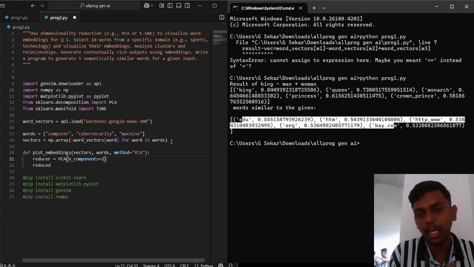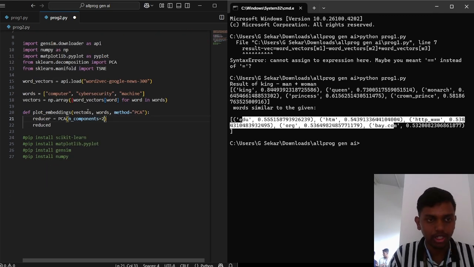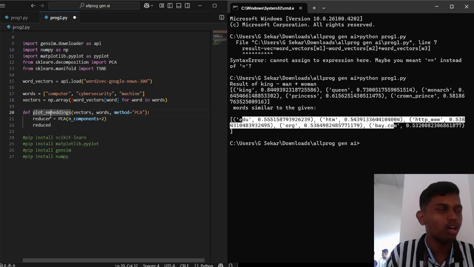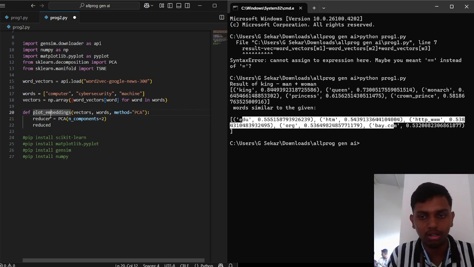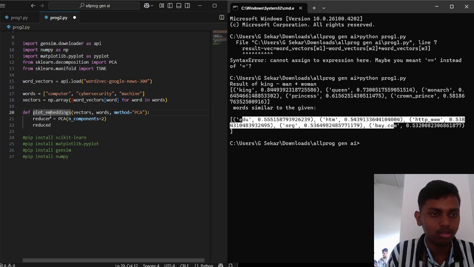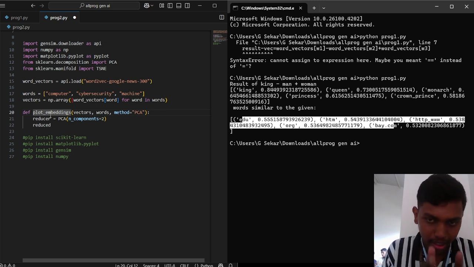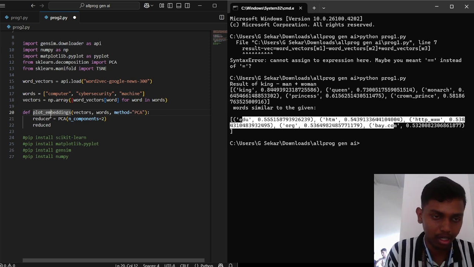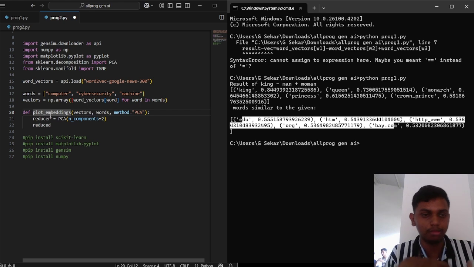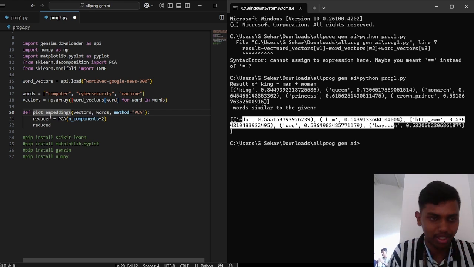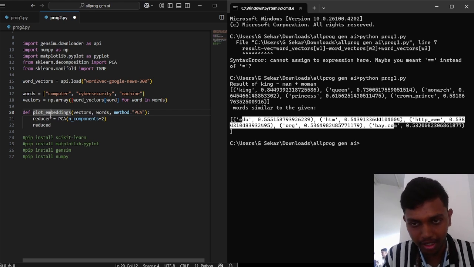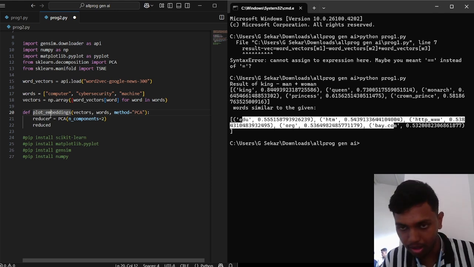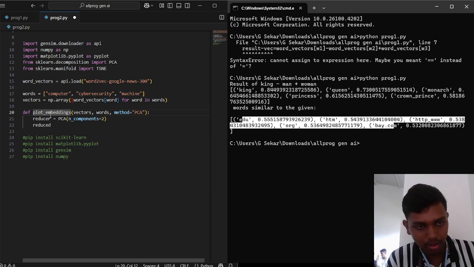This applies for PCA, and why you are putting this again in plot_embeddings is to define the kind of graph. How do I say it? For the graph you're going to take, you need to decide which kind of dimension graph you need. If it's 3D, it will give a 3D image of something. If it's 2D, it will just give a graph with XY coordinates, not the Z coordinate. But if it's 3D, it will give a Z coordinate also, like X, Y, and Z. That's how it goes. That's a 3D coordinate.